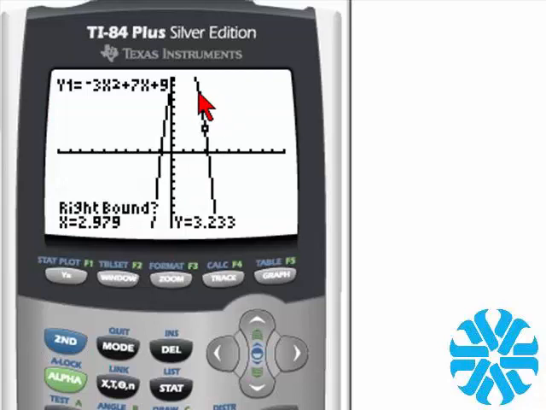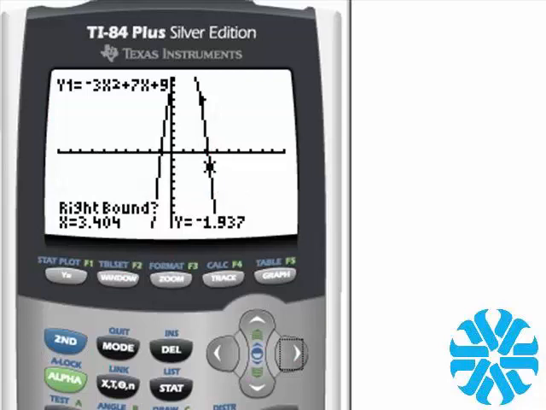There's a little arrow that it put down. And now it says right bound, so we need to move to the right of that intersection point, and that occurs below the x-axis here. Okay, so that is the intersection point right there, and the cursor is to the right of the intersection point. Now, what the calculator is actually looking for is a change in sign. So up here, the sign was positive because it was a positive y value, and the sign down here is negative. It's a negative value for y. Okay? That's kind of what it means by left bound and right bound. So you have to have some kind of a sign change.